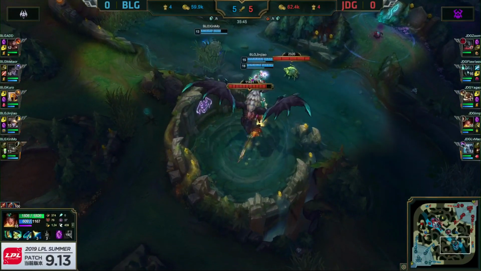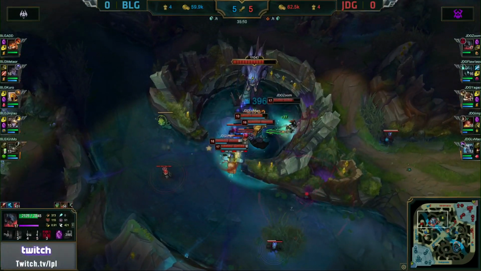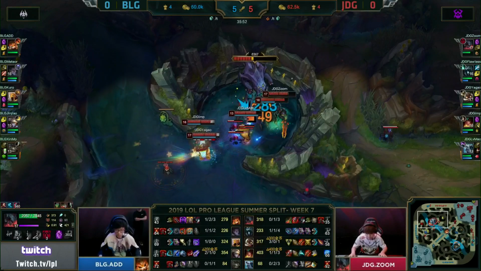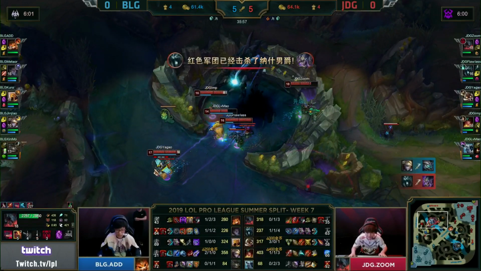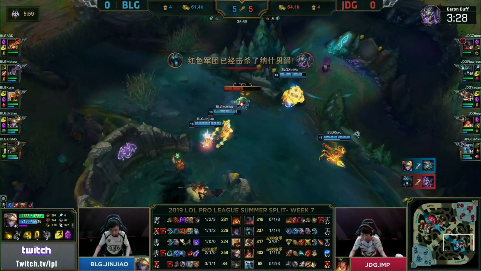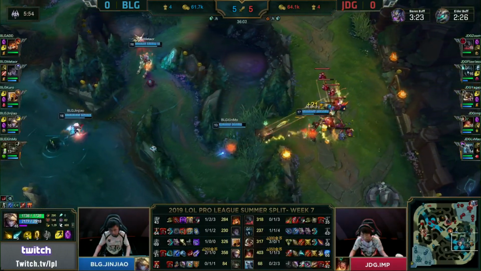They're going to look for the Elder Dragon while actually the Baron started by JDG. This is not a favorable trade for BLG. And the Baron is definitely secured by JDG, so you're right. The team that has so much wave clear to boot and a lot of sieging pressure now pick up the Baron, and BLG, they want to look for a fight with this one.